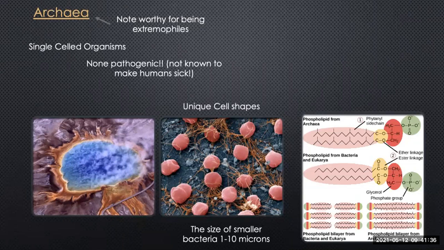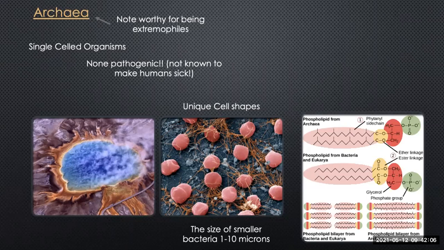But they also come in these unique shapes. They're super small. They're between 1 and 10 microns. They're even smaller than bacteria, or the size scale of the smallest bacteria. But they come in these strange shapes like that. They come in perfect circles and triangles and these very, very unique patterns. And one of the ways they're able to do that is they actually have a much sturdier cell wall and cell membrane than eukaryotes and bacteria.